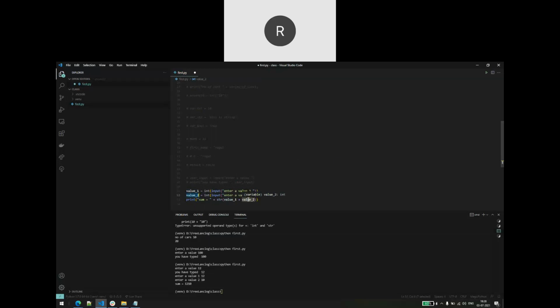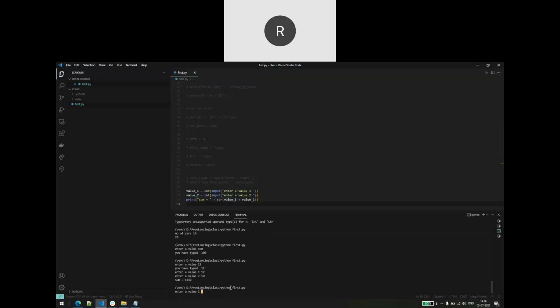Now if you add that, you will get 10 plus 12, something like 22, and then it will convert into a string type, because you need to add a string "sum equal to" and then your integer value, which cannot be done, which is not supported. So we are converting the integer value into a string value. If I run this now and I'm giving 12, you can see here sum equal to 22.